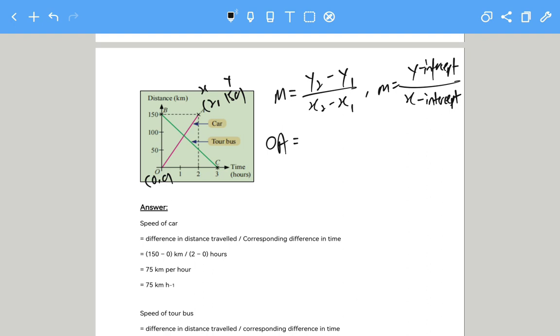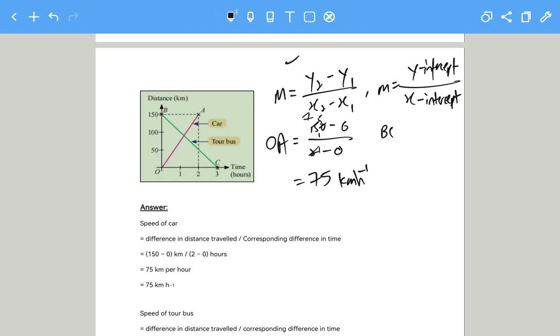So what formula do we need to use? This has no intercept, right? At A here, no other intercept, right? So we use this formula, y2 minus y1. If I say this is y2, x2, and x1, y1. Alright, this is x1. So 150 minus 0 over 2 minus 0. Calculate, so it will be 75, right? So OA we have calculated is 75 kilometer per hour.